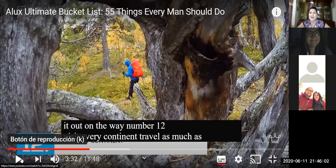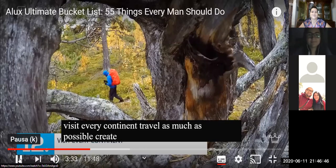What happens is that I feel that I am very weak with my health. So I easily get sick. We need to take vitamins. If I was super healthy, then I would go anywhere. But I feel I don't have good defenses, and that's why nowadays I protect myself a little bit more. But I would love to go to Asia. I would love to go to all the different continents, create memories and stories to tell others.